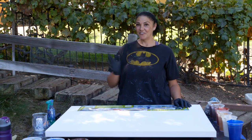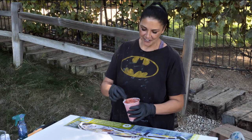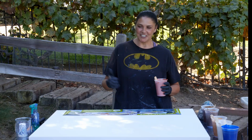You ever fallen in love with a color? I mean, like, kind of obsessed in love. This week I have been having this love affair with copper, and I have tried out all these different brands and just literally had this obsession going. So it's been a very coppery week, and I've done the Decoart copper, I've done Chroma Molten Metals copper, I've done the Artist Loft copper.